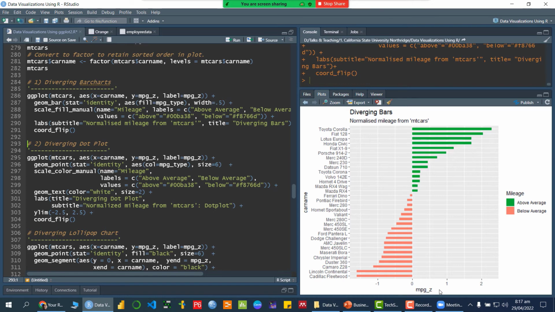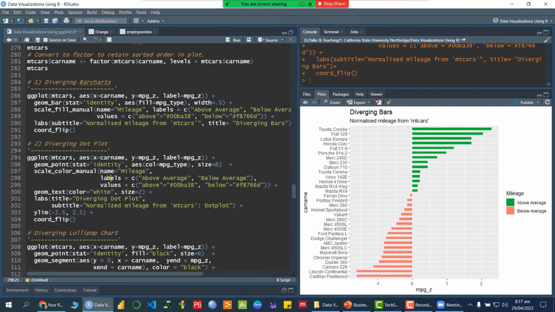On the x-axis we have the z-scores. This green color is indicating the cars which have on average more mileage per gallon compared to these cars.